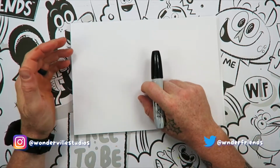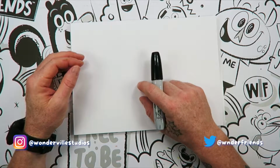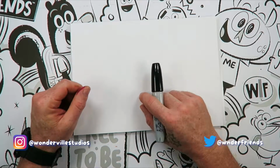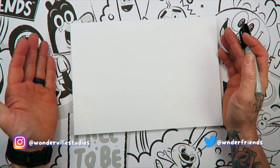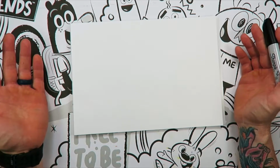You may ask yourself, why a hot dog donut? And to that I answer, why not? Because hot dogs are delicious, donuts are delicious. Why not draw a hot dog donut? That's it. Do we need a reason to, other than that?